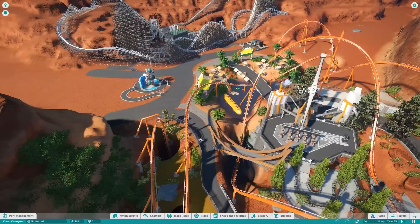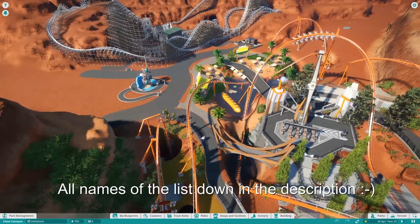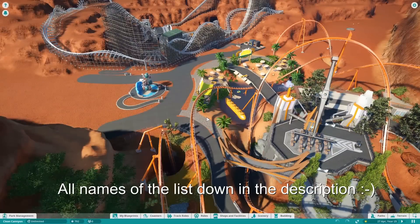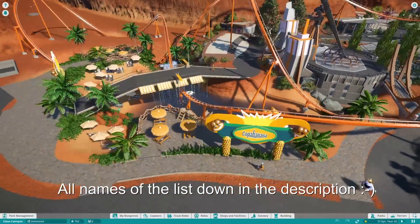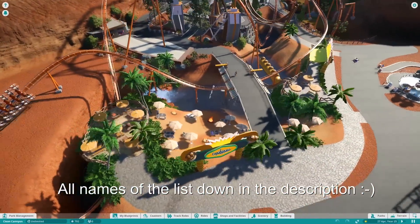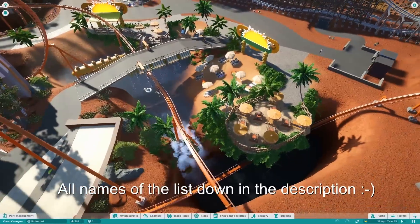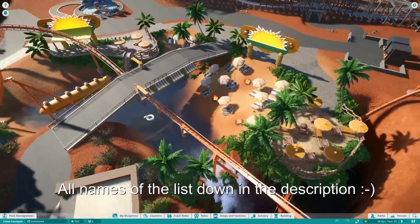We are starting with the eighth place, and a few places are skipped. This eighth place is made by Eric Mead. Eric Mead made this beautiful little copper banana area — he just made this little beach and sent me a nice mail saying he went a little abroad. I think it's pretty decent, though honestly it doesn't fit the style or the area, but I wanted to show it anyway.